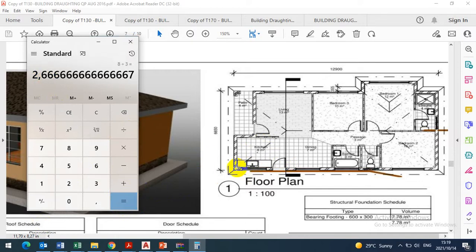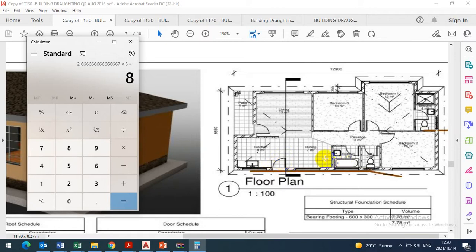It means from this corner going up is 2.7. From this corner going there, I used 3 meters. What is 2.7 times 3? 8. So I'm already having a height here of 2.7 and a length of 3 meters. Then there is 110 here. I offset that by 110.